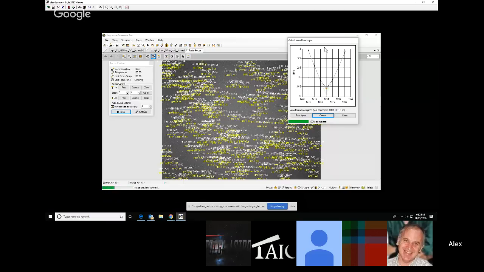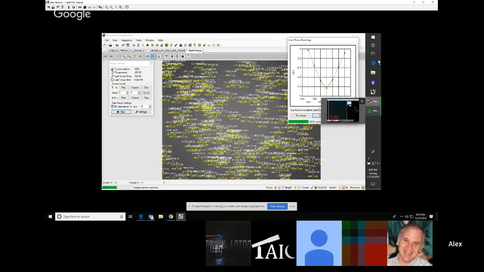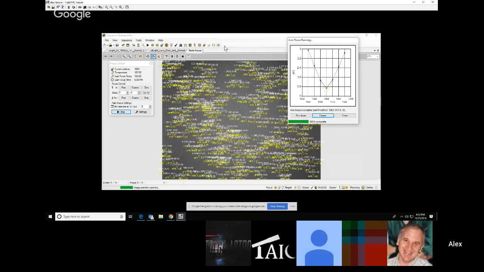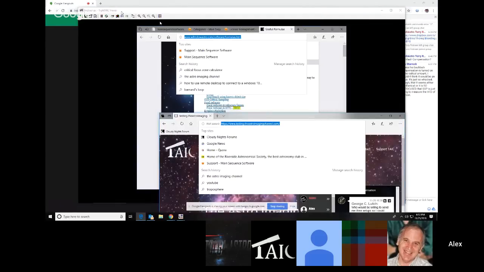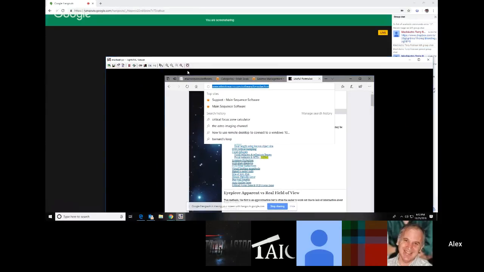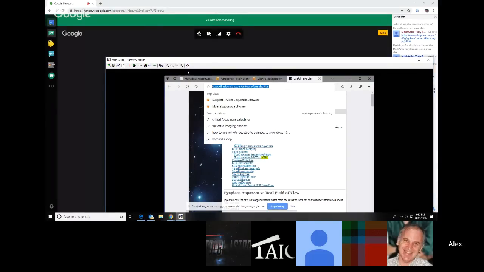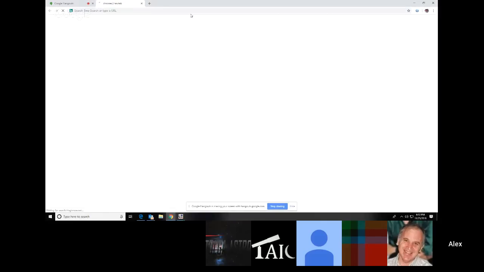Tolga asked me to explain what a critical focus zone is. It's hard to do that without a graph, but imagine that the light coming in from infinity bends in your telescope. The light coming in from infinity on a typical optic, if it hits the left side of your scope, it bends the light to the right, and if it hits the right side, it bends the light to the left. So you wind up with a triangle of light coming in.